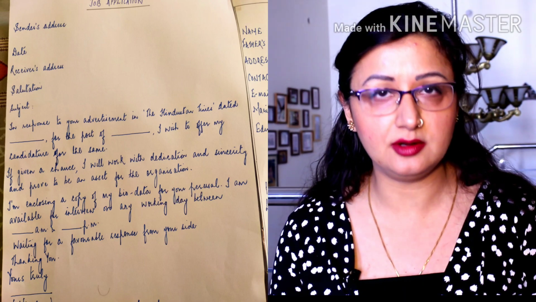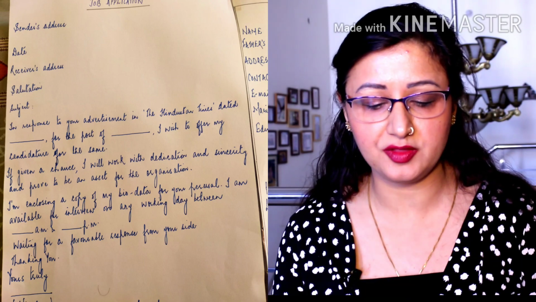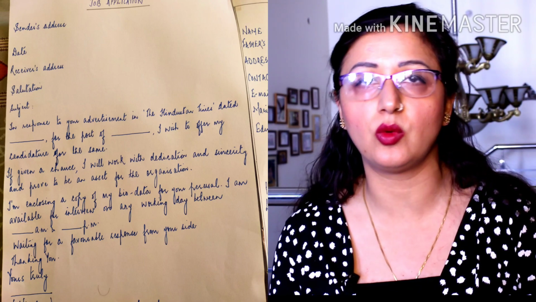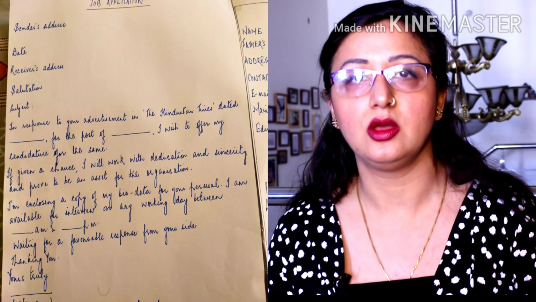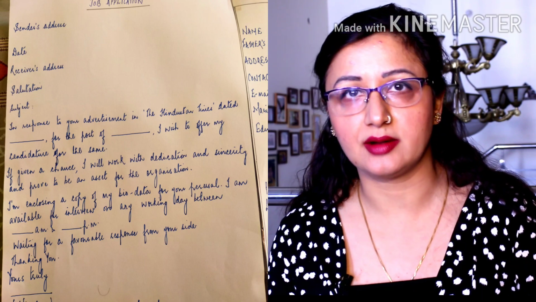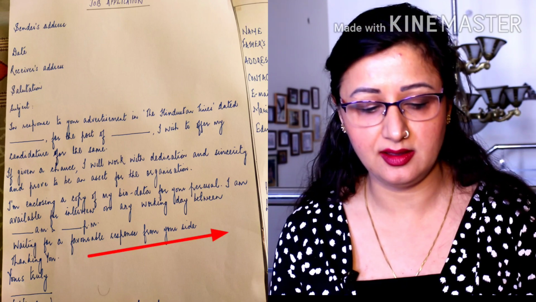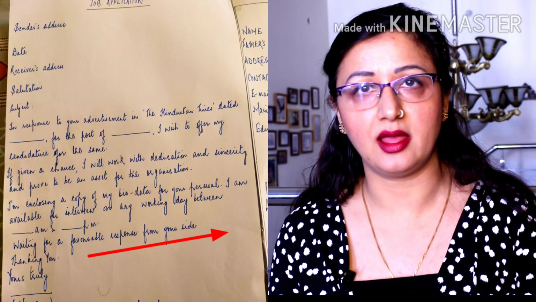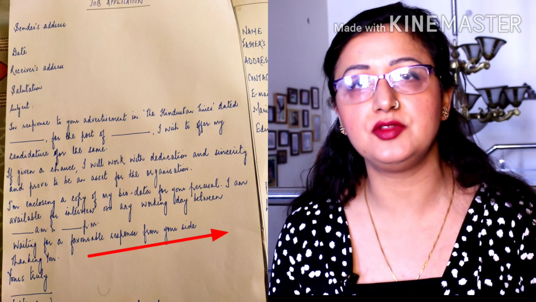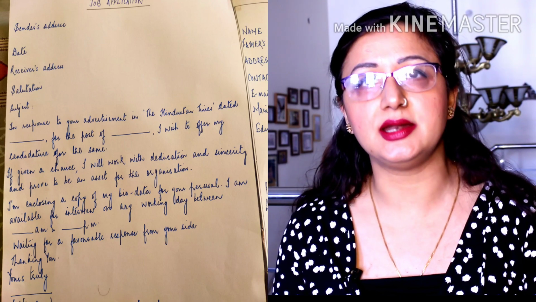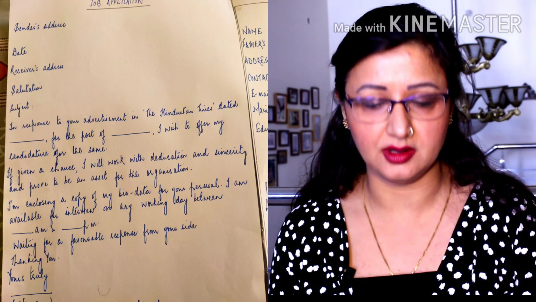And I'm available for interview on any of the working days between 10 a.m. to 5 p.m. or whatever time is suitable for you, you can say that. Then we'll move on to the next paragraph, and we'll just conclude by saying, waiting for a favorable response from your side, thanking you, and then we'll have the complimentary clause, yours truly, and your signatures would appear after that.